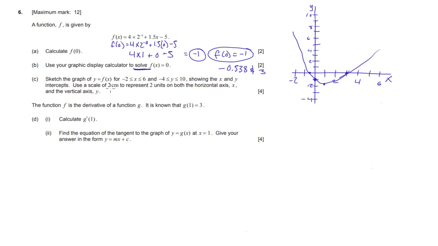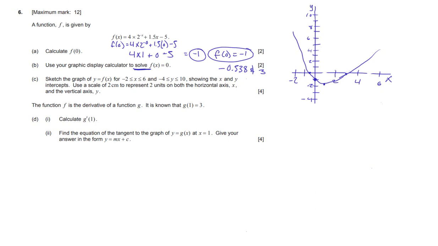X and y intercepts, use a scale of 2 centimeters to represent 2 units. Ooh, so we would not want to have all these extra slashes in between. I should have read the whole directions first. So we would only want the lines that we actually have the numbers on. I'm not going to erase them all, but basically what they're saying is they don't want these extra lines here. Okay, so I'm going to leave them on there for now. But if I was actually doing the test, I would have fixed that.